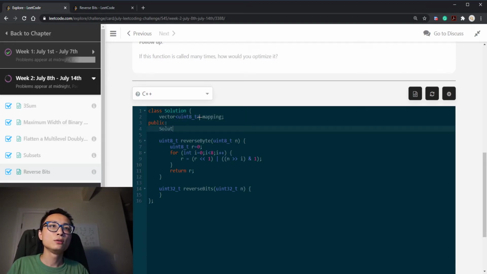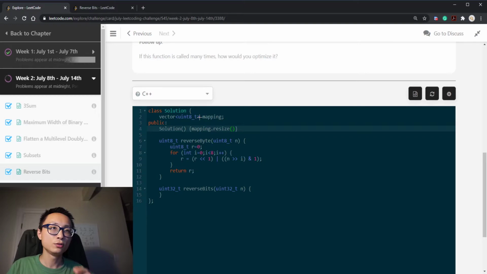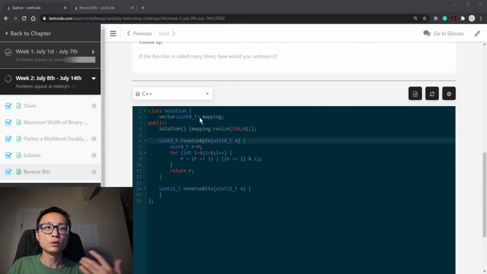So we have to initialize this here. It's going to cover the single byte range, so it's 2 to the power of 8, that is 256. Initially everything can be 0, so when we see 0 we know we haven't calculated the number yet.